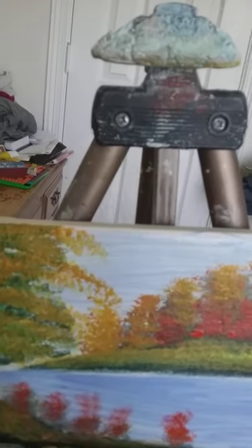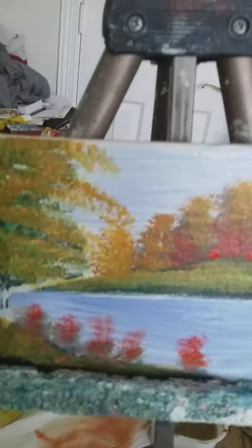Okay, this is what I'm painting. Okay. I already have some water, so let's see.